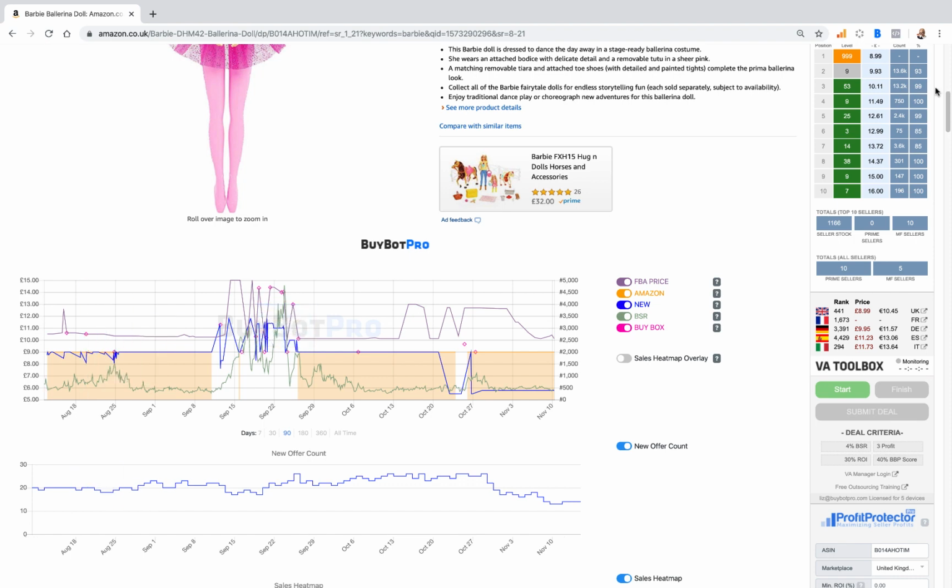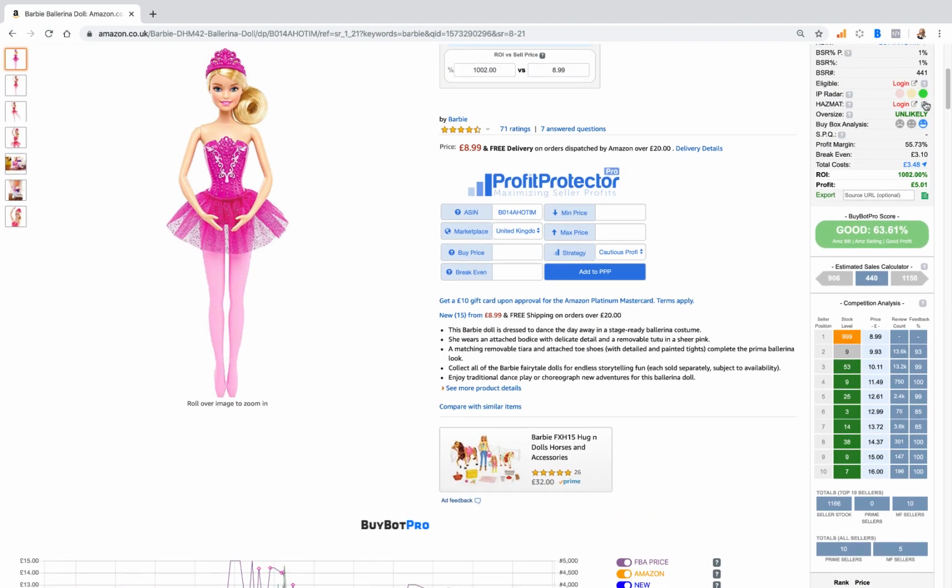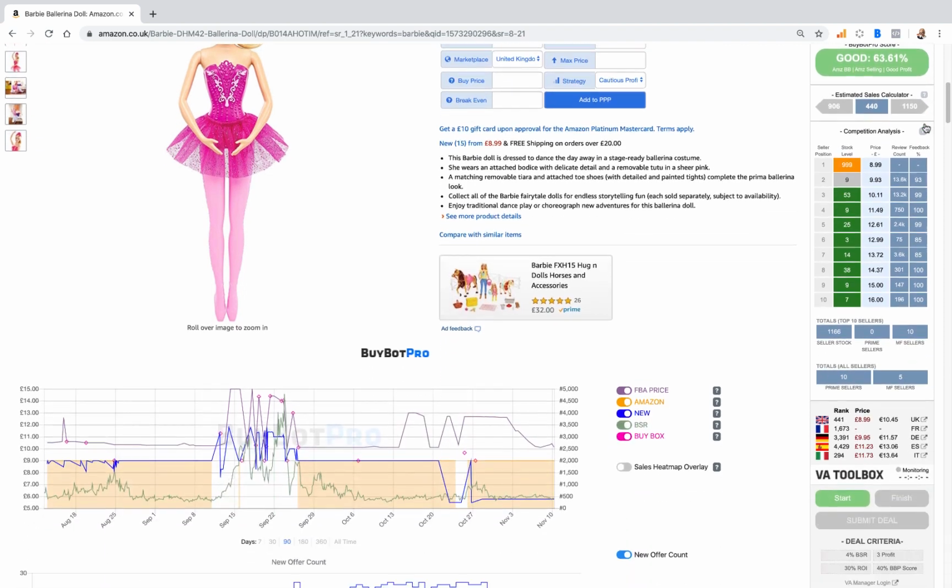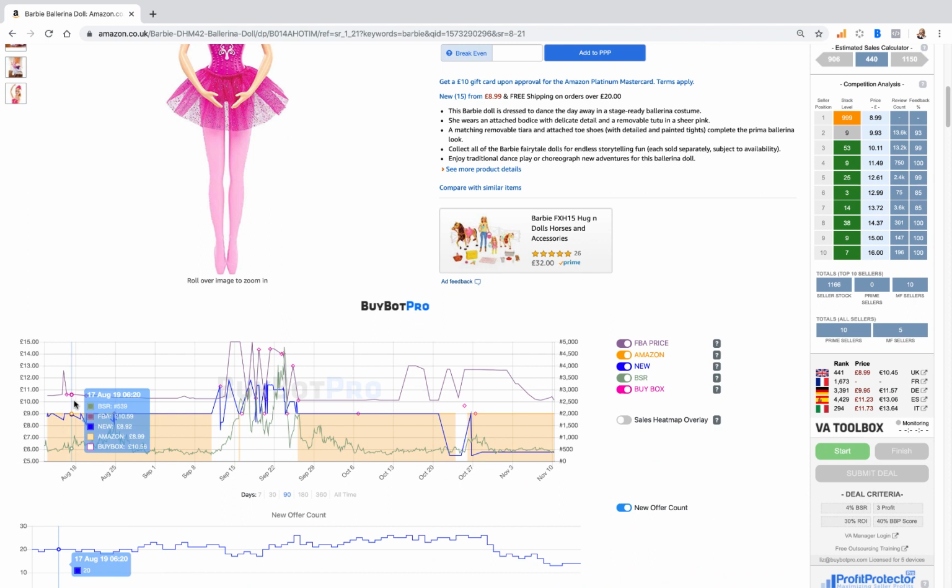You can see that also very quickly over on the main part of BuyBotPro by these smiley faces here. It's lit up with a big smiley face to tell you that Amazon share the buy box on a regular and consistent basis, which is what we can see from the chart as well, with the example that I talked about just there. When you're thinking about whether you want to buy a deal or not, that's important, because there's no point in buying a deal that you can never get the buy box from. If Amazon are not sharing the buy box, then it makes it harder for you to get sales. So that's how you can read a chart.